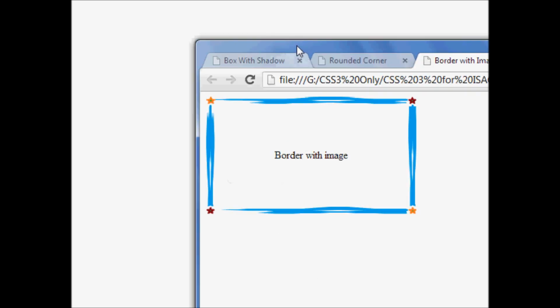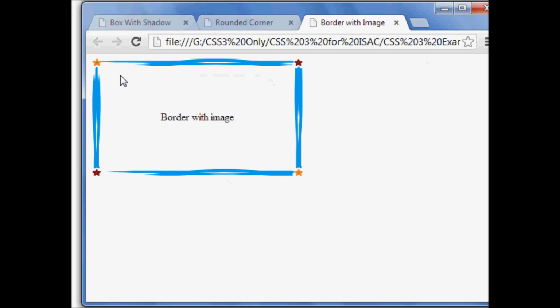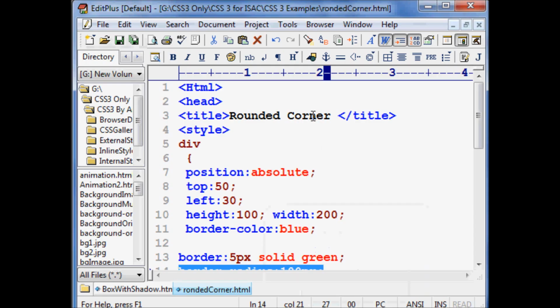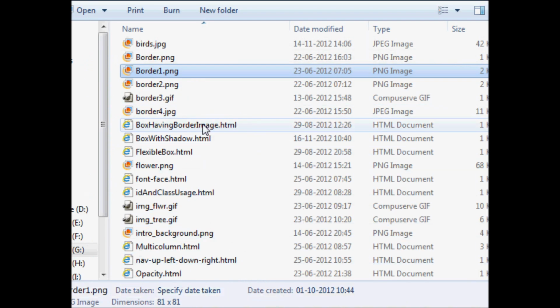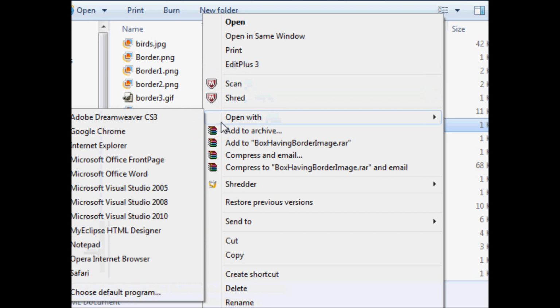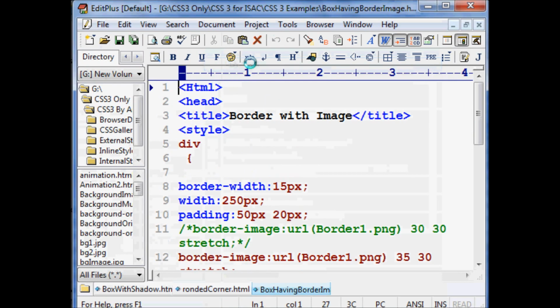Now you can see here I have one border image. This image is getting stretched throughout the length of the border which we have. Now we'll open the code here.